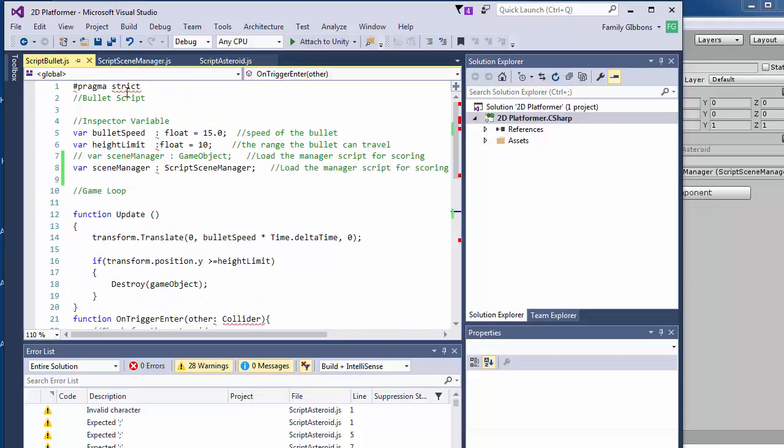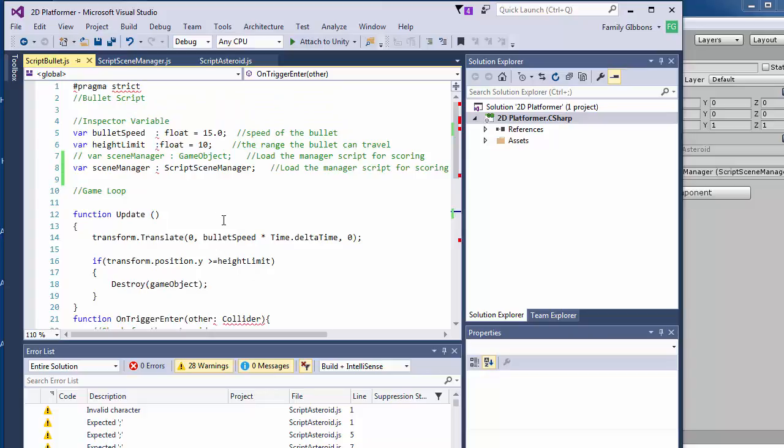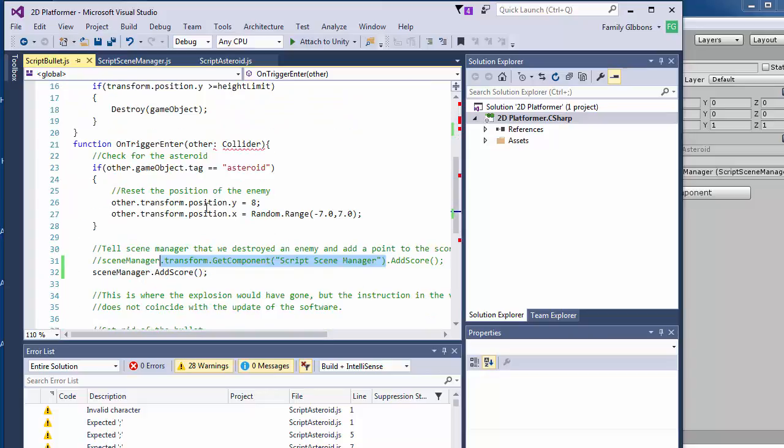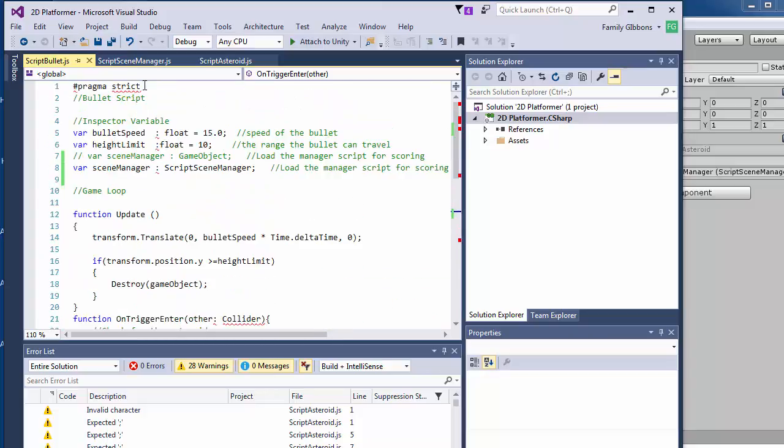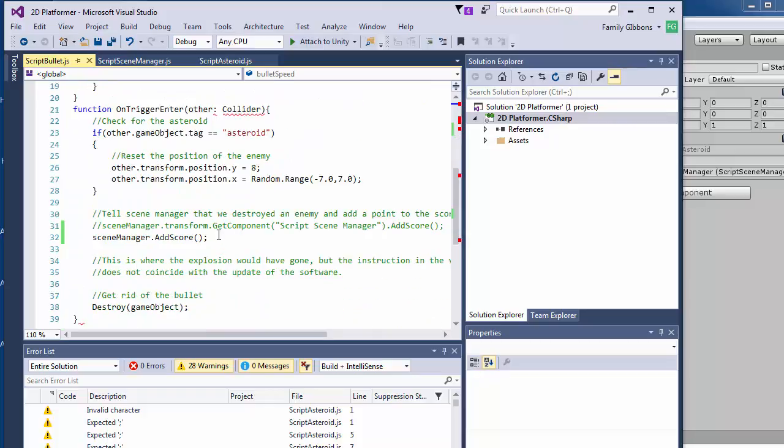I'm getting some errors here because I'm in Visual Studio and it doesn't handle JavaScript well. Another way to avoid some of these things you have to watch in your features: you have this programming strict thing here. This means that it does really strict type checking with stuff like this, and it won't let you get by with issues like this.